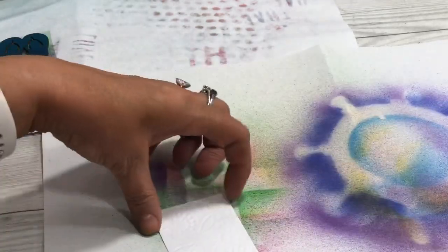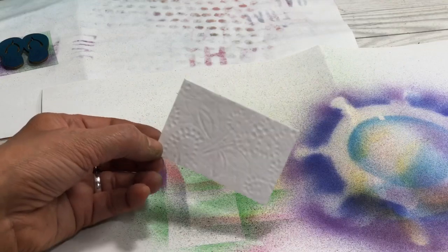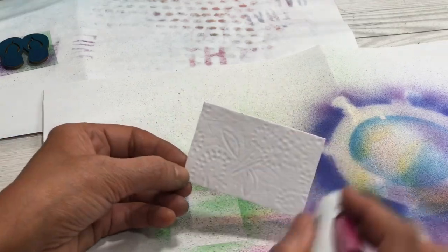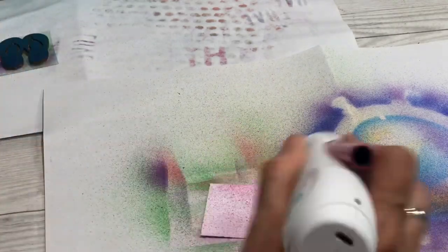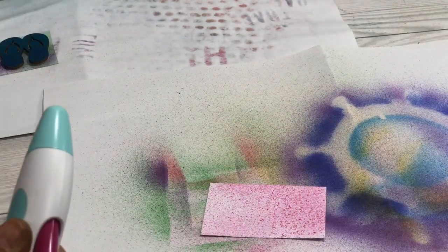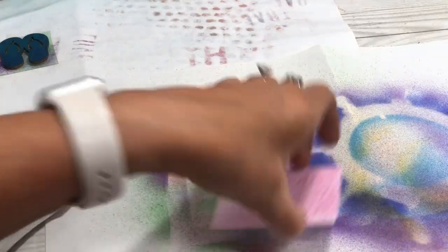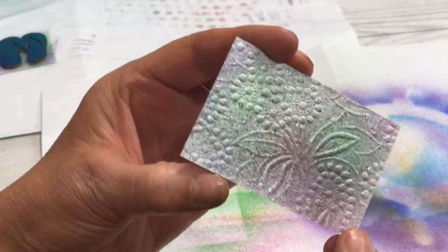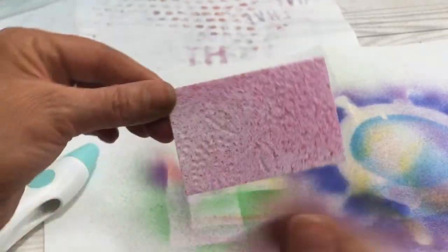Now you could also paint the back. That's not painting. It's a marker airbrushing. You could also airbrush the back for the negative. And just, there we go. Okay, so this one here, you can see the different colors kind of merged. And then I just did the back. You can't really see that as well, so maybe that's not as great an idea.